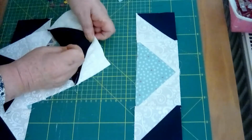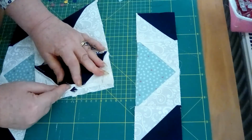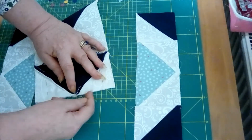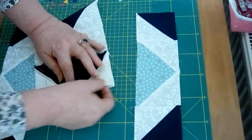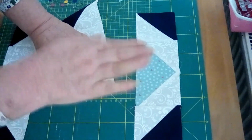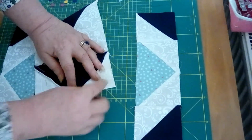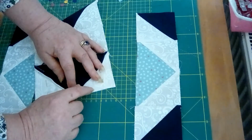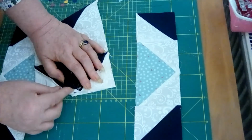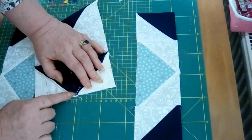I want it right. And yet again, I will stop about here and I'll peel this back before it gets under the needle to make sure it's still lying flat. The reason I stop about here is that with the natural flow under your needle, with the dog teeth pulling the fabric a little bit and the pressure of the foot pushing, you've got two lots of pressure going on, and that material will shift a little bit. So I'll stop around about here so that I can still pull that back and make sure I am still well within where I want to be.